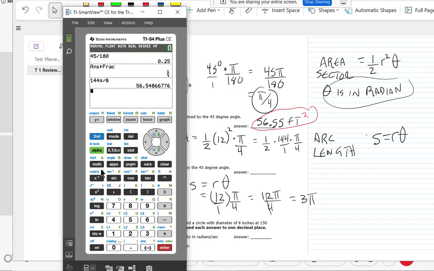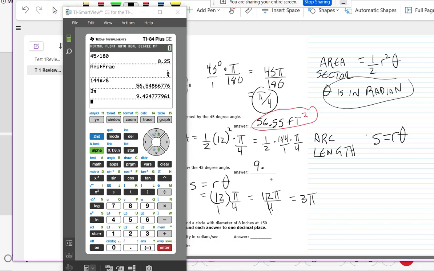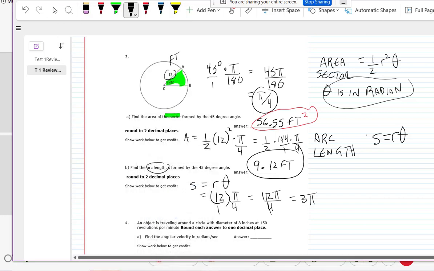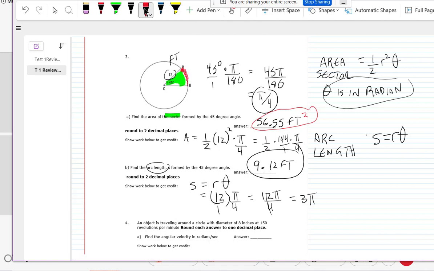So what I need to do on that is just put in 3 pi. And let's see, this answer will round to 2 decimals, so that will be 9.42 feet. And this is in feet because this is a length of the arc. When you're doing an arc length, you are finding that little piece of the circle right there. I think you shouldn't really have any trouble with that kind of problem. You'll see one of each of these on your test. Just make sure that angle is in radians, because if it isn't, your answer will make no sense whatsoever. That's what you have to make sure you understand.